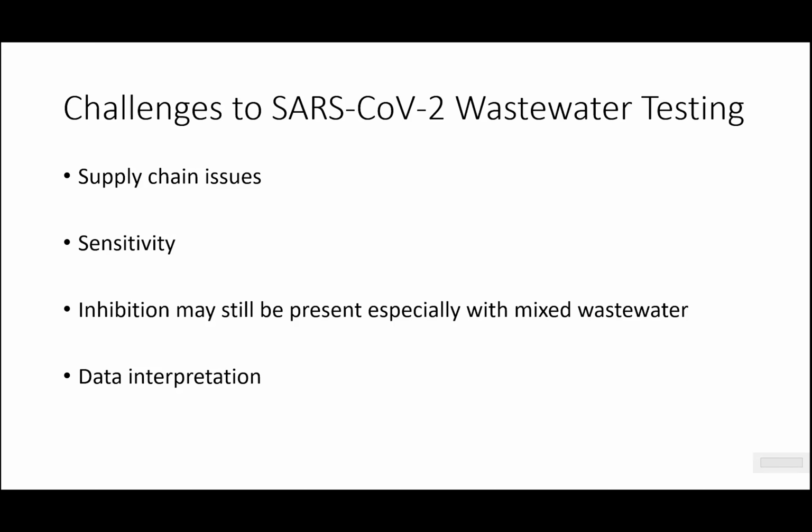The second issue is sensitivity. The method is limited by small volumes, and while the values that we've obtained have been within the detectable range of the assay, the levels that we've seen as of late are nearing the detection limit. Despite that, LA County still has a positive test rate of between 2 and 3%. So in the future, additional sensitivity may be necessary, and we're currently investigating other approaches to achieve this.